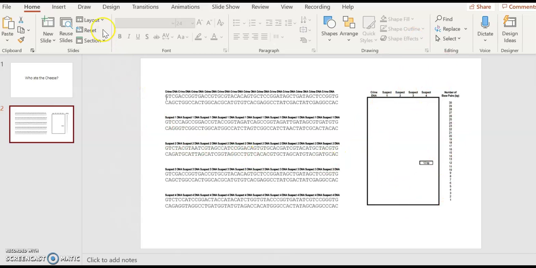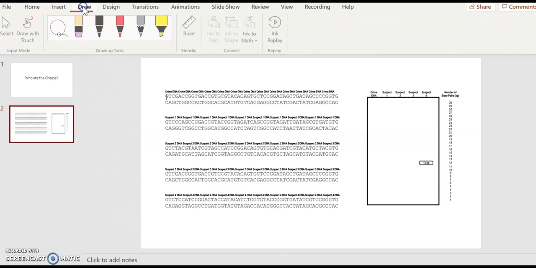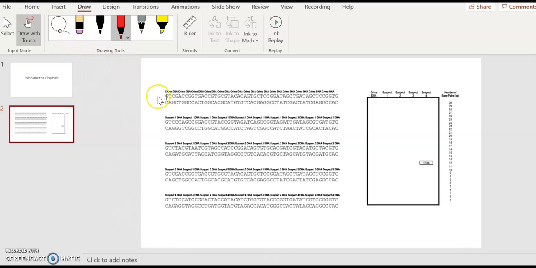So what you guys are going to do is go up to draw, and I'm going to do this first one with you. You're going to click draw, and we're going to use some kind of marker to draw on here, and we're going to make a line anywhere we see a CC and a GG. So we're going to do this first one together. And here I see a CC and a GG. Because these are complementary pairs, you guys have learned about that so far, whenever there's a CC, there's a GG down here, and vice versa.